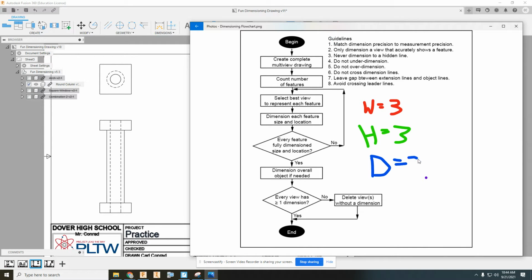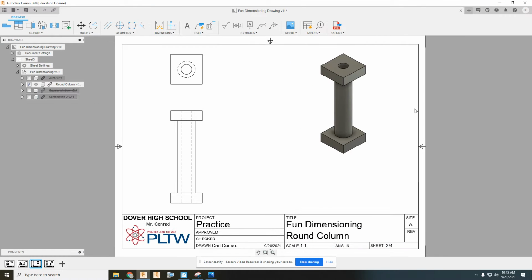Okay, and then we got to be careful, and some of those, you might even count that differently in terms of counting features, no big deal. But our special features, we have the cylinder and the hole. So when you have round objects, that changes how you're going to count things. We have the cylinder and, of course, the hole. And that's something we have to look at is every feature, and we want to look for special features. Is every feature dimensioned?